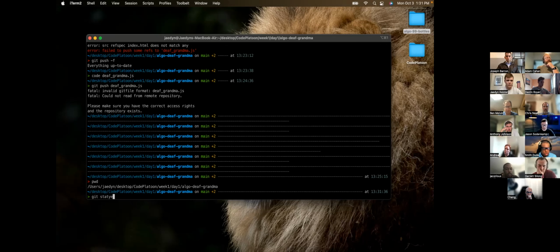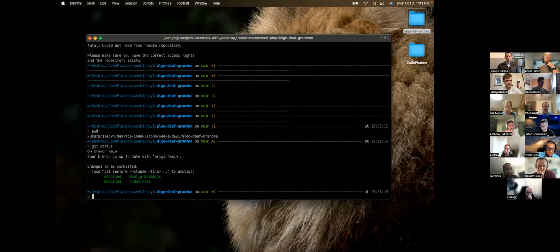Awesome. So you might have to commit those changes, but we'll worry about that later. But you're in a Git repo. Go ahead and do git remote for me, and let's see.